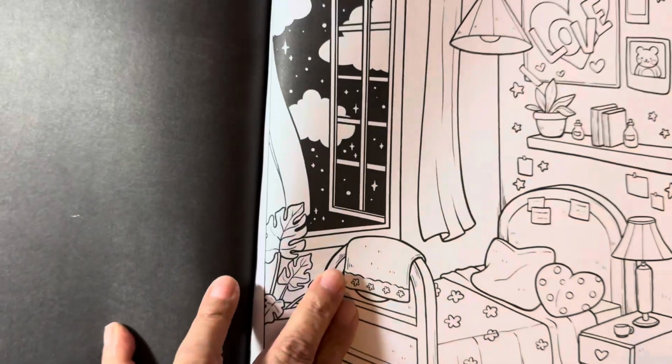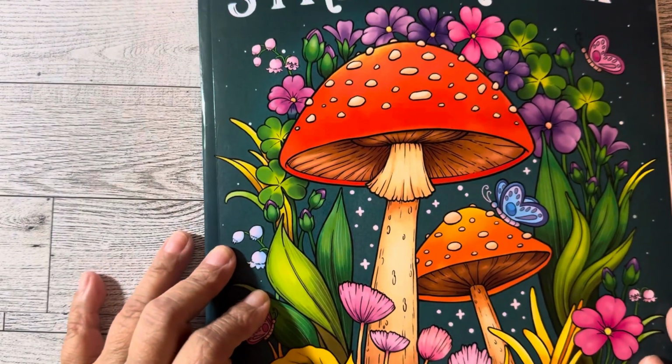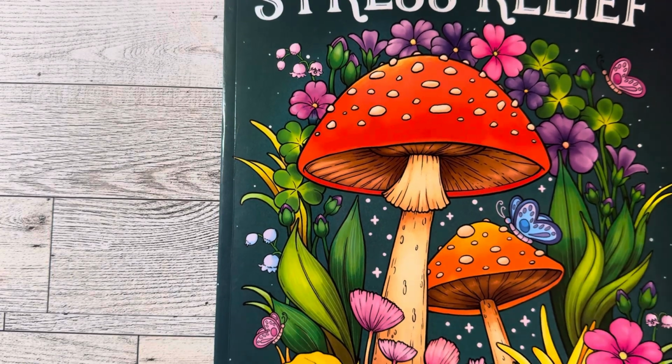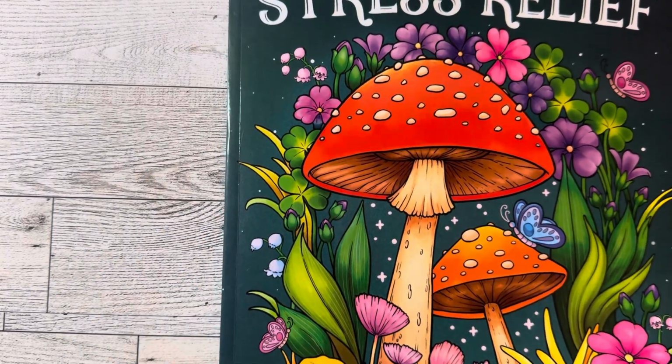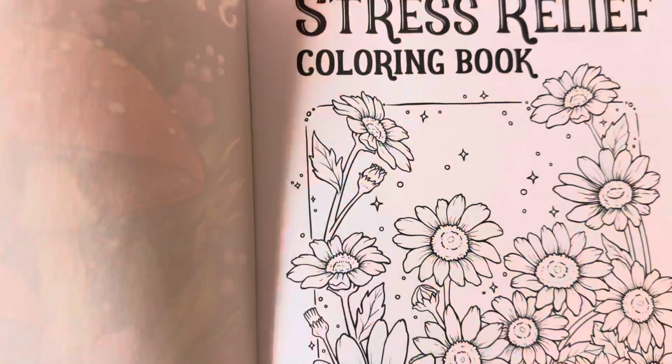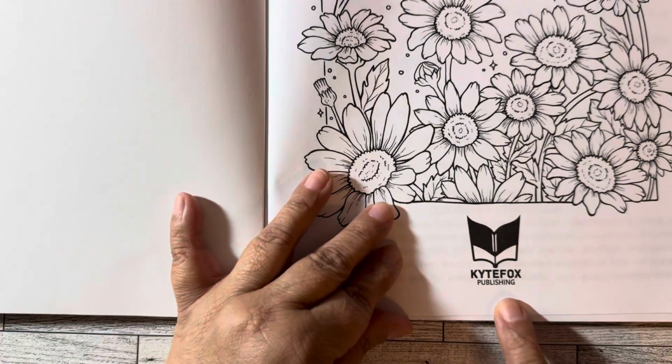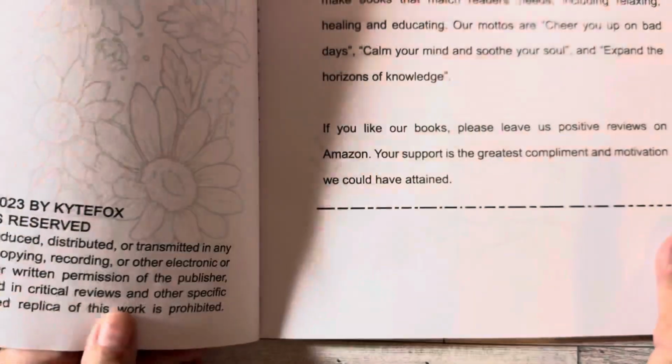Oh, I hope I'm getting all these images in for you. So yeah, this is Stress Relief Coloring Book. Let me see if it has who it's by. You can just type in the name of the book in Amazon, and I'm sure it'll come up. It's by Kite Fox Publishing.